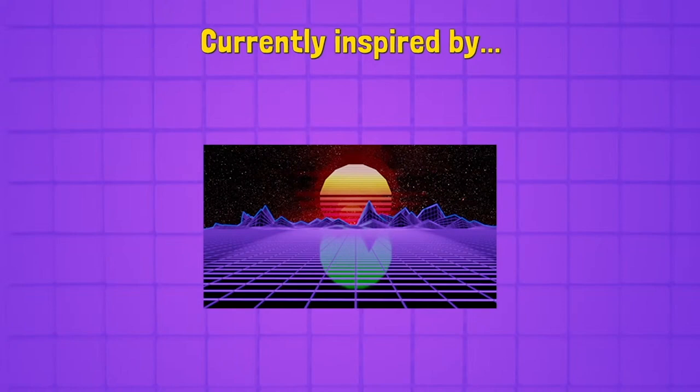And last but not least: synthwave. We've talked to some of you about the inspiration for our Seraphon army and we've brought up synthwave quite a few times. This is why I wanted to pull in some darker colors — it really just makes these vibrant colors pop. I'm probably going to add more darker colors as I go along to these dinosaurs.